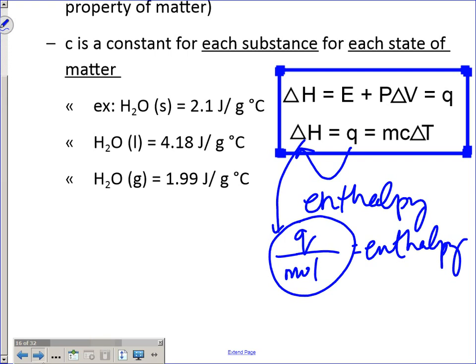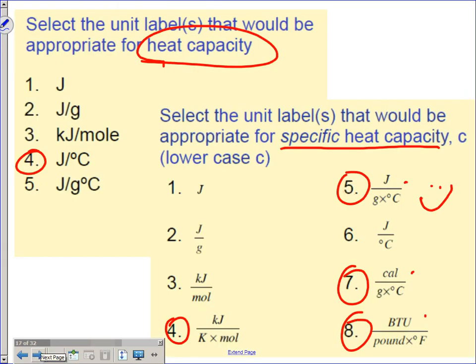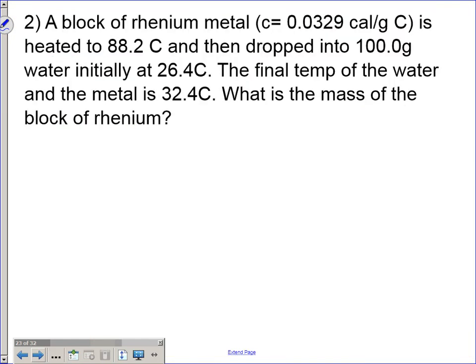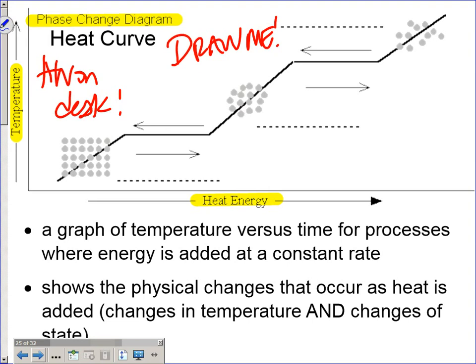All right, so in terms of information for today, let's talk about heat curves first and then we'll move on. So this is a heat curve, and I know it's not a curve, but that's what we have to call it. In a heat curve, it's supposed to track the state changes over time as heat is added. As heat is added, generally we say, what should happen to temperature? It should increase, as you can see here, and you must know these axes. I'm not going to always tell you the axes. If I have you draw your own, you need to have it drawn appropriately.